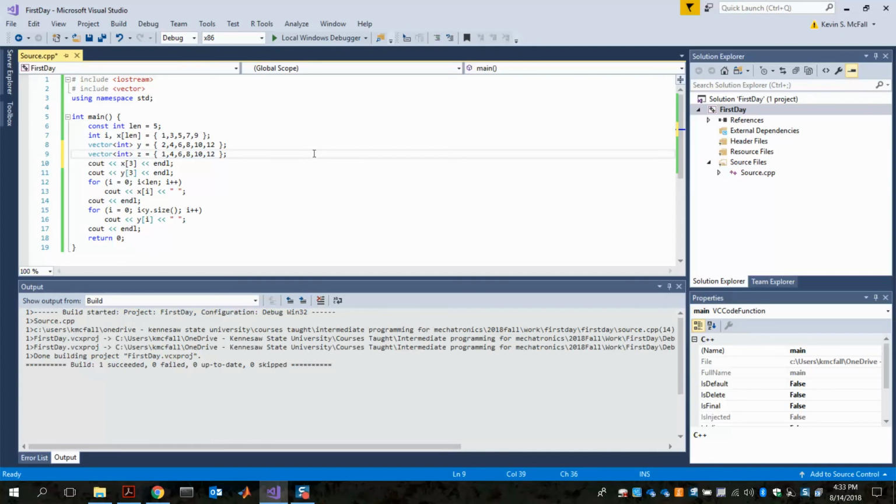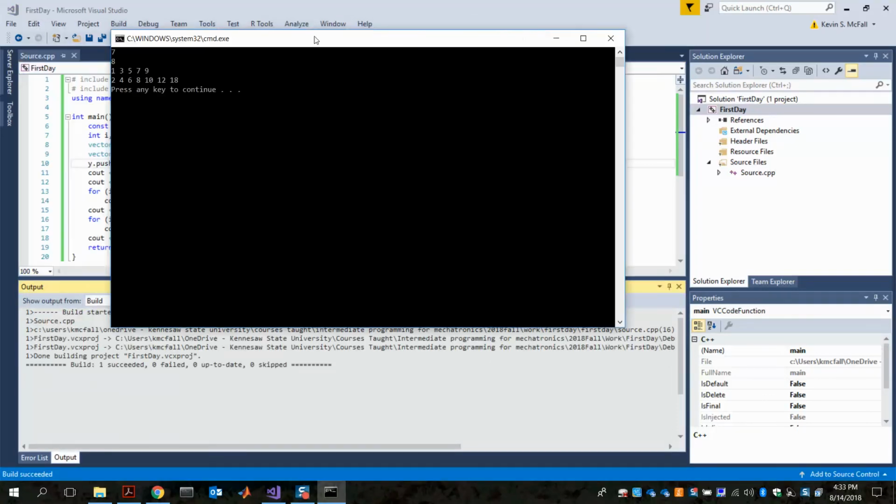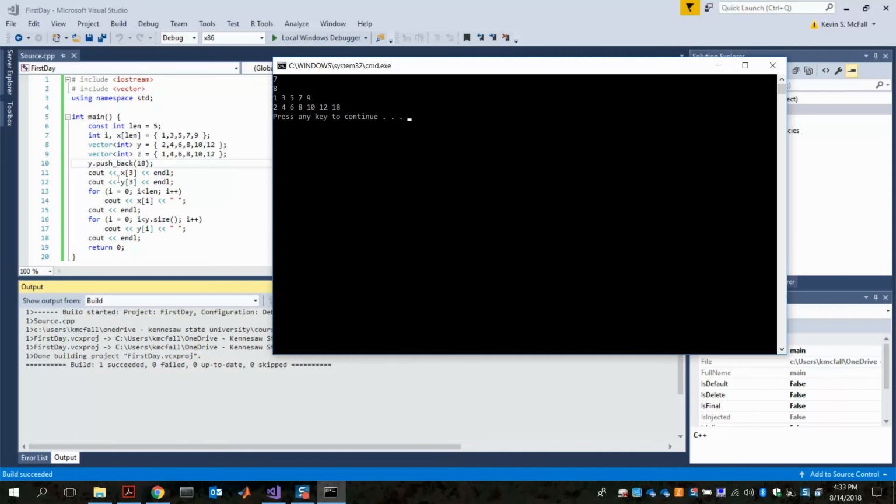Now, we can do other really cool things. Like I can say y push back 18. What that does is, push back is another function.